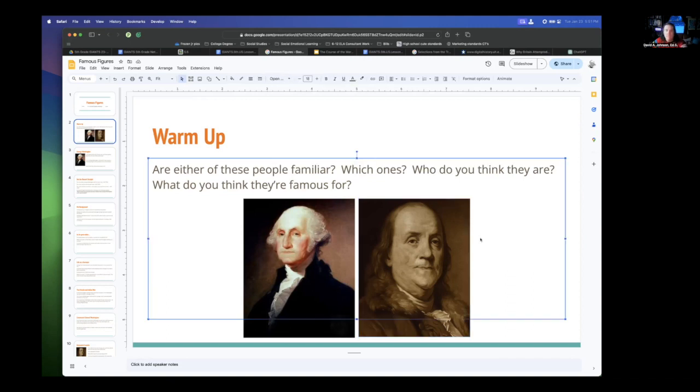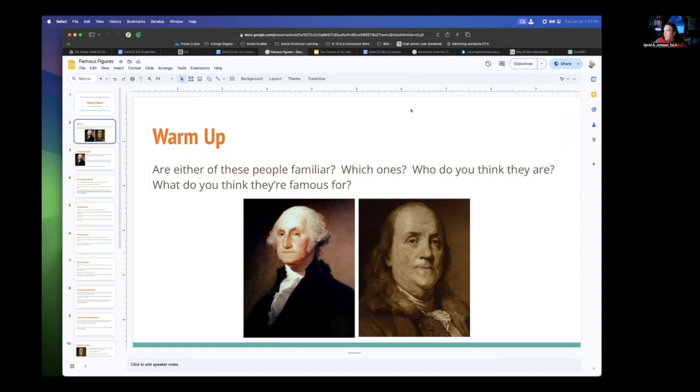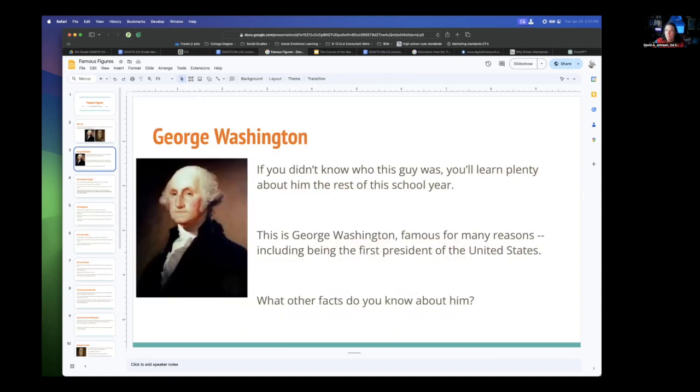And then Ben Franklin, I have always found fascinating too. He's just an interesting guy. And they both have some pretty big parts to play in what comes up in this unit and next. So we have this famous figures presentation, because I wanted to provide you with a slide deck that was informative, but also allowed you to weave in any existing activities and assignments that you may already have.